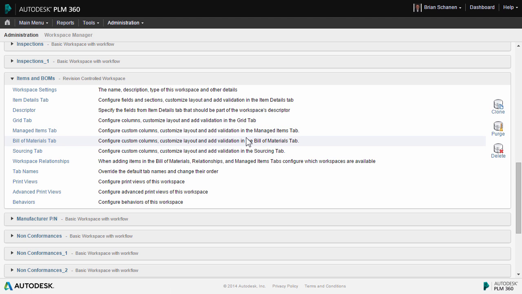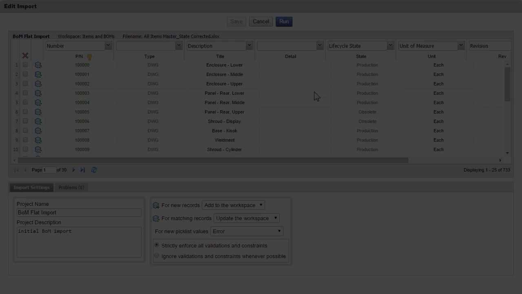But what if you want to surgically take out a chunk of data, or maybe you uploaded some data? There are a number of ways that we can do this. If you have an Excel spreadsheet, we can import it just for the sole purpose of deleting it. So that's what I want to run through next. I'm going to go back to the import that I just ran to bulk load 733 items in, and I'm going to show you how you can take that same import and turn it around and use it to remove it, preserving the original data set that was in there.